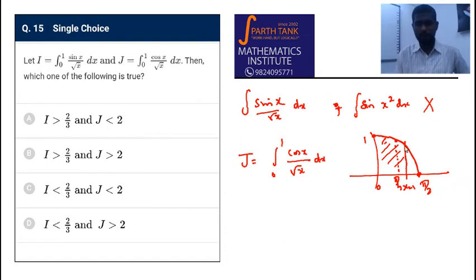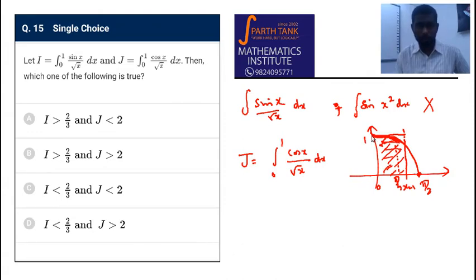Now how can we find the upper limit to this integral? You see, at all these points in this region, cos x is less than 1, no? If I complete this rectangle here, this area is always less than this rectangle's area. That is, this integral will be less than this rectangle's area. Correct?